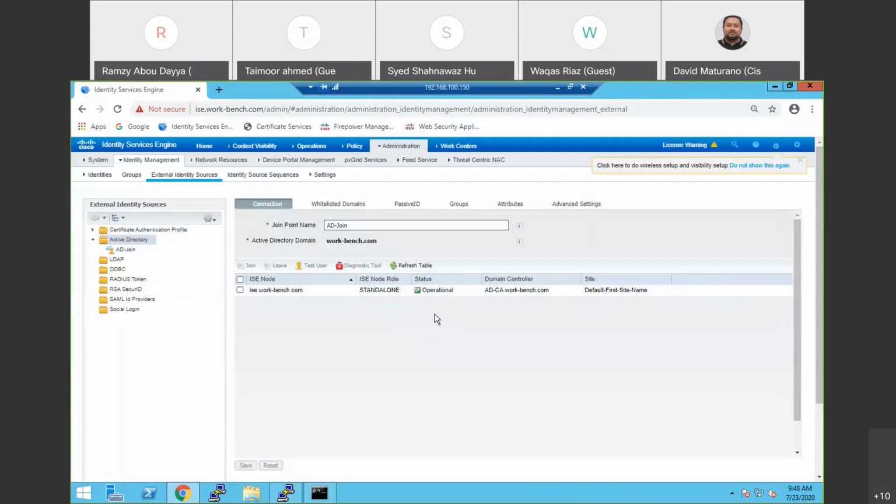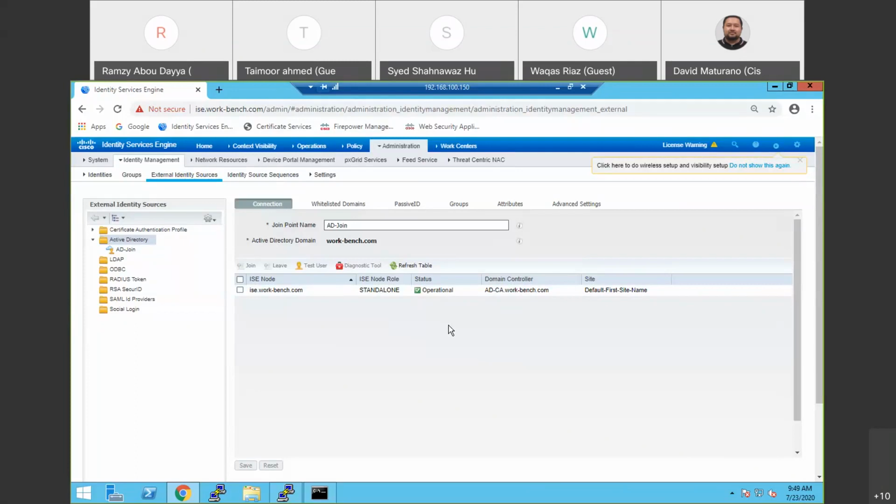That means I have joined my ISE machine to my AD server that is connected. And when it says operational, it doesn't mean that it is just connected. It means that in the Active Directory server, I now have a machine called ise.workbench.com. So this is just the join point.